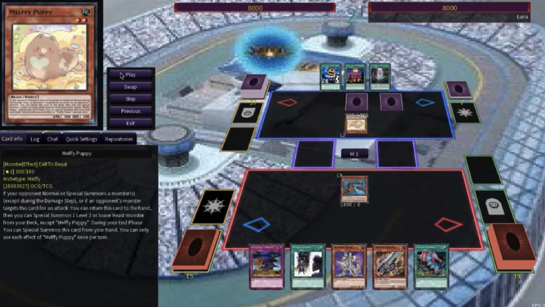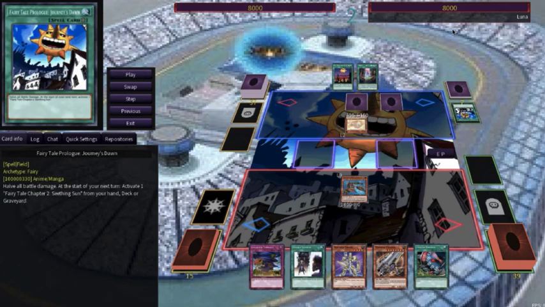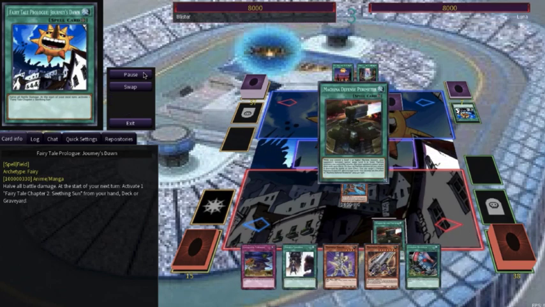Luna sets 2 and normal summons the Melfi Puppy, and the Melfi monsters can bounce themselves back to the hand in order to summon or search other beast monsters. She'll also be using the Journey's Dawn, the Fairy Tail Prologue, in order to halve all battle damage that she would be taking on Blister's next turn.